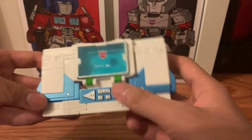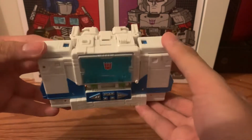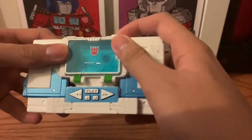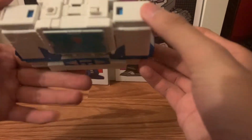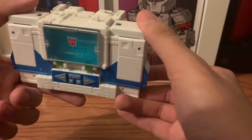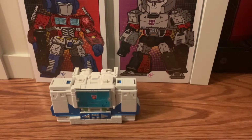I really like the color palette. Complements Soundwave really well, and that translucent blue too looks really nice. And of course, the really nice Decepticon insignia in red. No victim to the yellowing department so far on my copy. Unfortunate that other people had the yellowing issue.